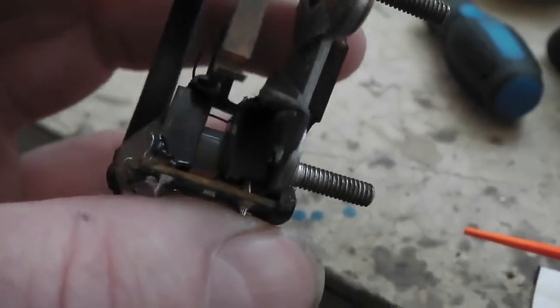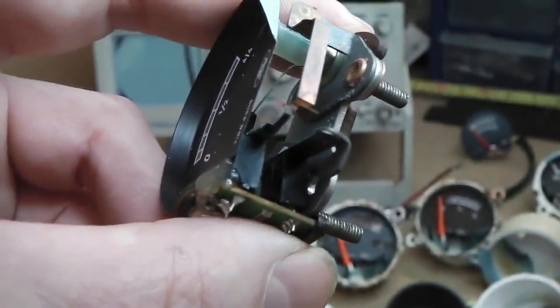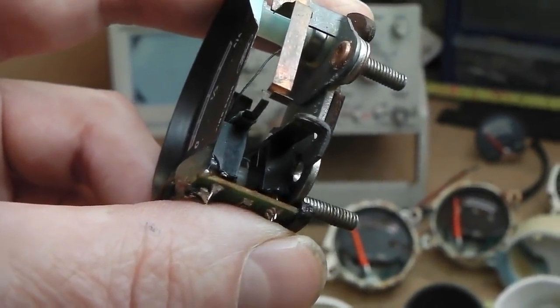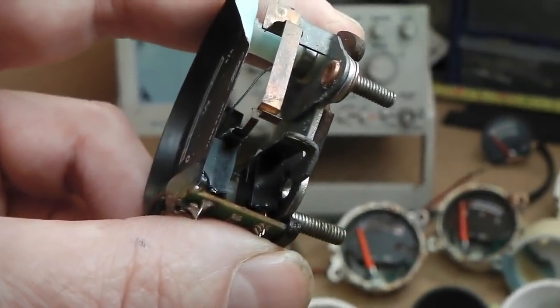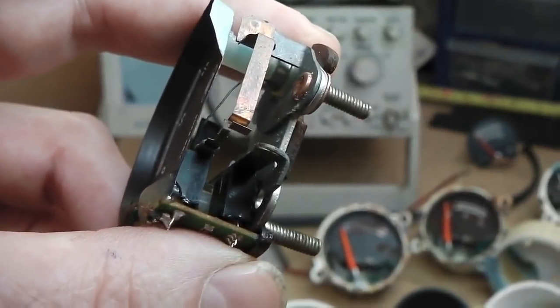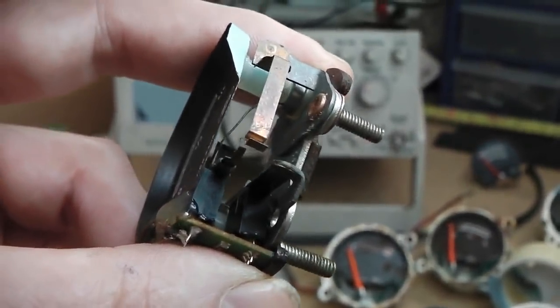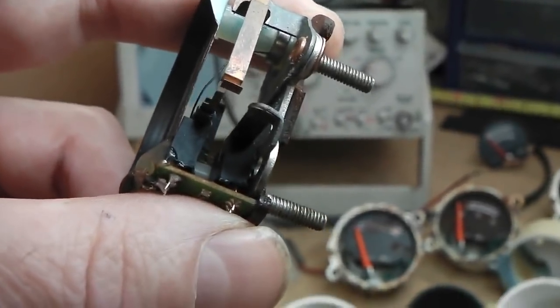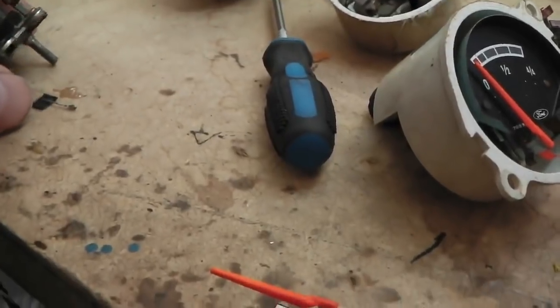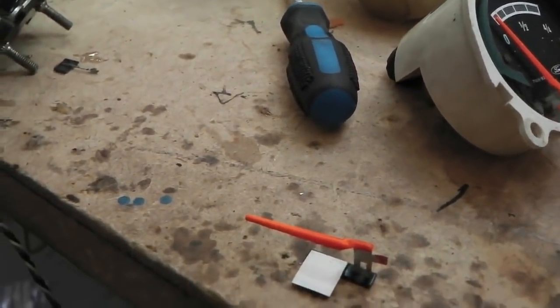It consists of an opto beam. You can just see it. We're going to go under the light to give you a little bit better viewing experience, but you can just see where my thumb is. There's a little mini circuit board. There's two little devices, with a light beam between them. One's an infrared emitter, one's a photo transistor or infrared receiver, and once that light beam breaks, it indicates to my control box that the fuel's low.